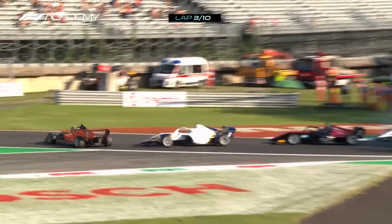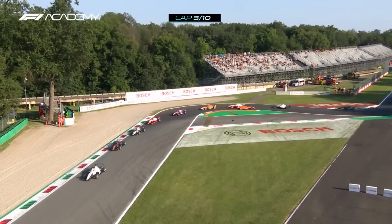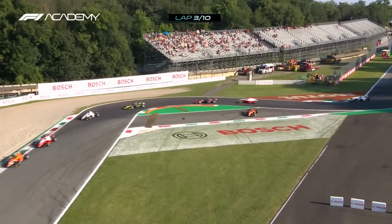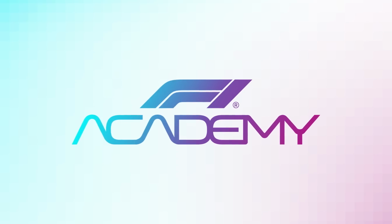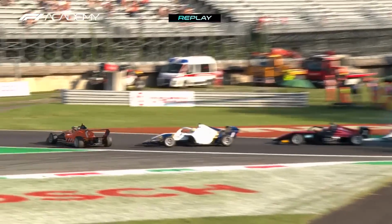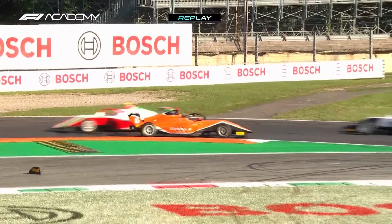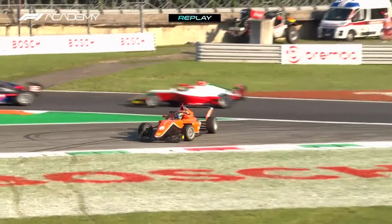She moves to the inside, late on the brakes for Marti. It's too late on the brakes for Marti. She gets the braking zone all wrong and collides with our leader, Hamda Al Qubaisi, who can do nothing but get spun around. So this is the move then. She clouts that inside curb. She tries to bail out of it, but it's too late. And Amna Al Qubaisi is there to be collected.